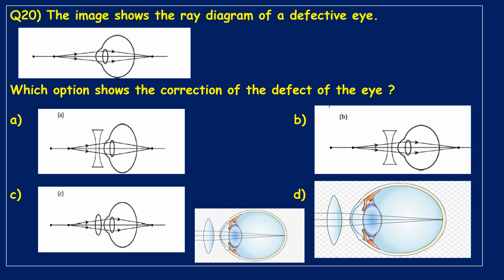So my dear students, these are the questions we have discussed today. I think most of you understood how to solve MCQs related to the human eye. These are the most important and previously appeared questions, and I think I explained clearly.